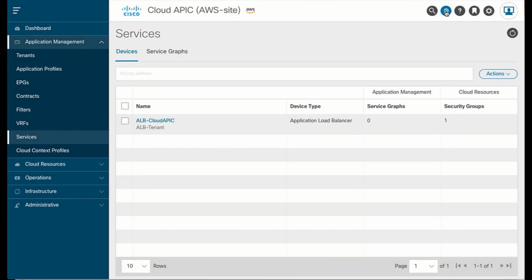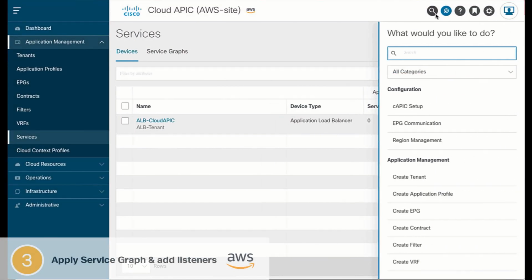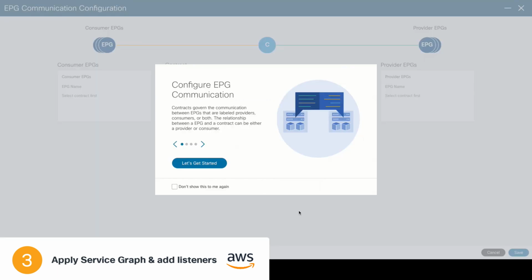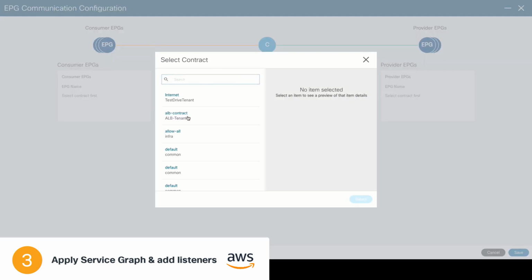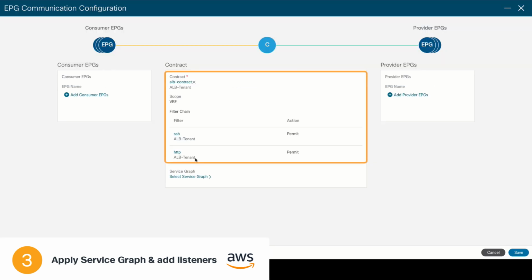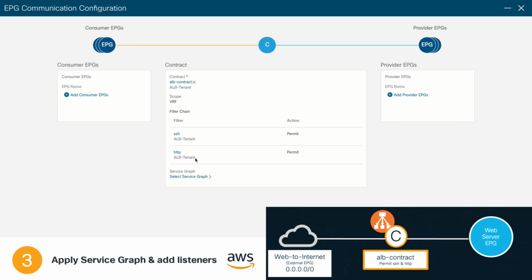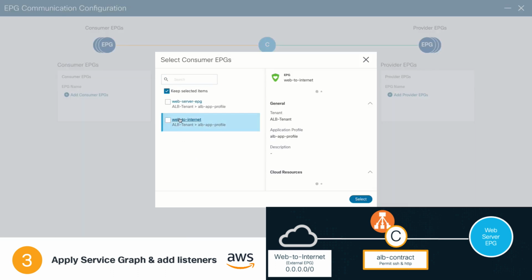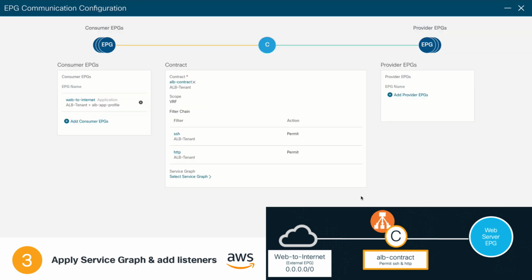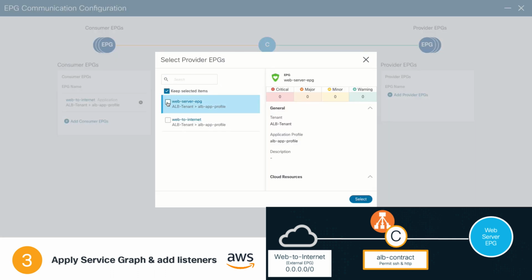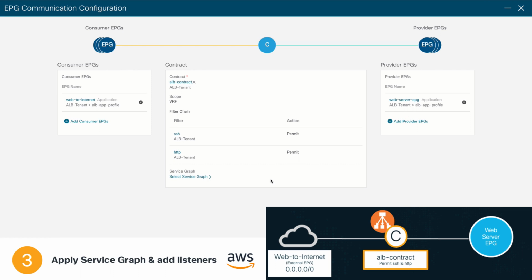In order to do that, let's click on the Intent button, then EPG Communication, and I will select a contract I created before recording this video, which allows SSH and HTTP traffic. Then, I will select my consumer and provider EPGs. The consumer EPG will be the external one representing the internet, which in my case is called Web to Internet, and the provider will be the web server's EPG.